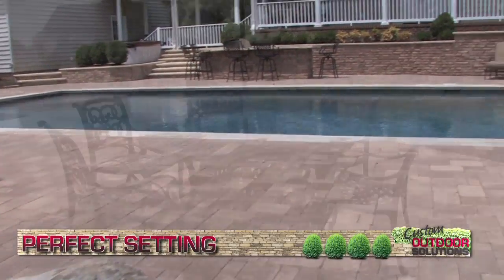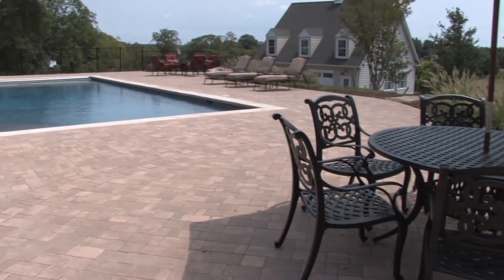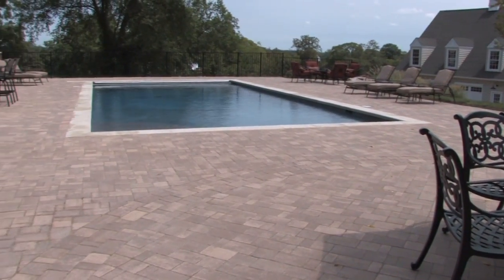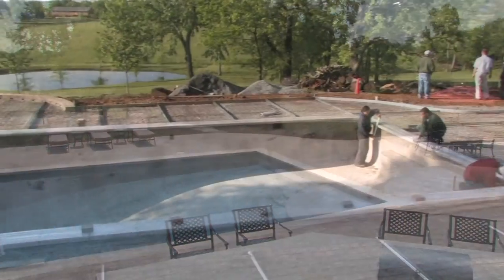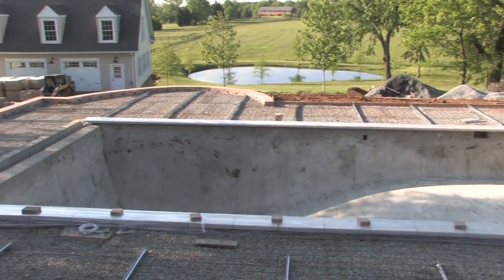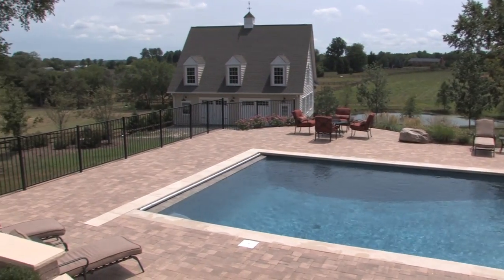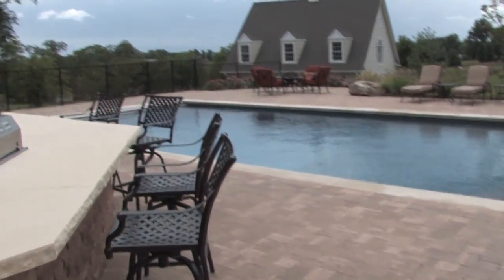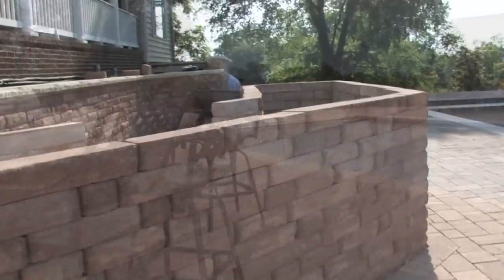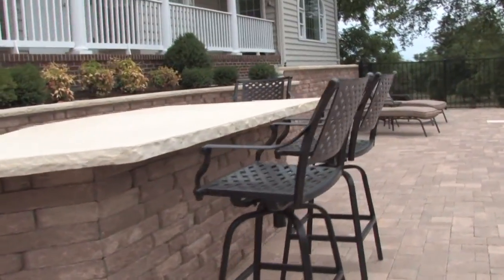As you can see, we now have a beautiful pool deck and landscape where there used to be only a grassy slope. At nearly every step of the way, Custom Outdoor Solutions was key to the success of this backyard pool — beginning with the massive concrete foundation for the hand-laid deck to the final grading and careful placement of a variety of beautiful plants. Each phase was executed with the expertise that only comes from years of experience and attention to detail. This level of workmanship is what you can expect every time with Custom Outdoor Solutions.